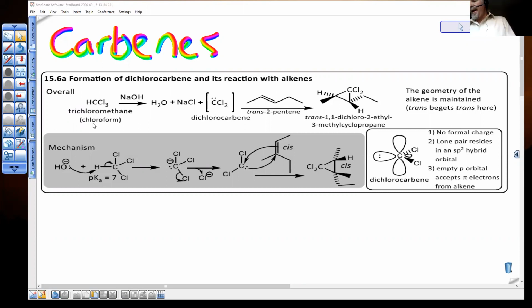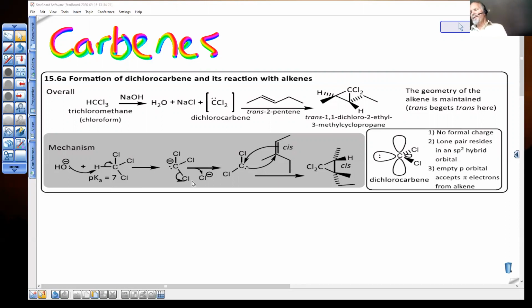Chloroform has a pKa of 7 here. You don't have to memorize that. Why would it be such a low number, you ask? Since it's an sp3 carbon with an H, normally your prediction would be 50 for that. Well, if you had to come up with an answer, you would probably talk to me about inductive effects. And the inductive effect would be stabilizing this carbon anion, which is usually a very unstable species.